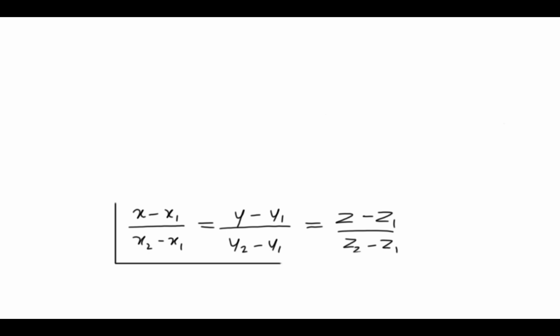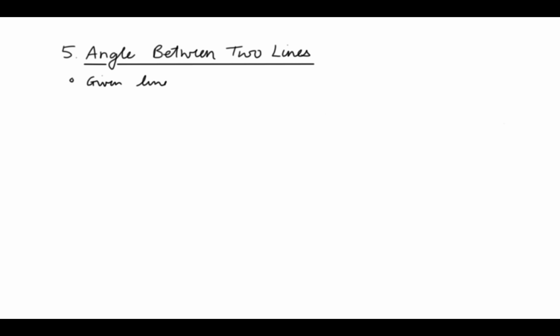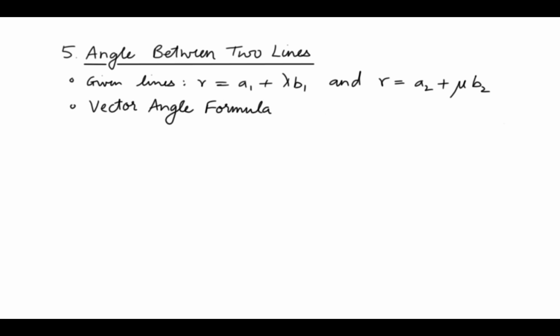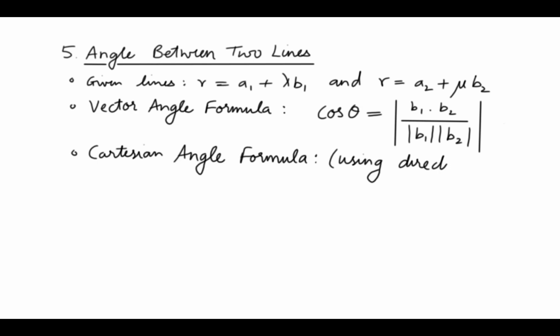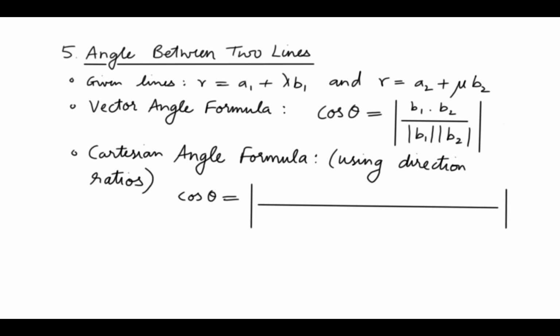Next is the angle between two lines. When two straight lines cross, or even if they pass by each other at an angle, we measure the sharp angle theta between them by looking directly at their direction vectors b1 and b2. By taking their dot product and dividing by their magnitudes, we isolate the cosine of the angle. Two lines are perfectly perpendicular if their dot product evaluates to exactly 0. Conversely, they are parallel if their direction components scale perfectly proportionally to one another.